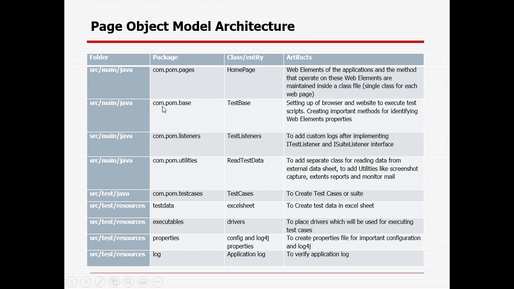I will create another package called com.pom.base. This is the pattern, and you can remember it so that you can easily identify it. There we will create a base class, and in the base class we will add all the important characteristics or methods for the different properties. Then the com.pom.listener package with a test listener class, to add all custom logs for the different listener interfaces we will use, ITestListener or ISuiteListener. In the next session we'll be covering it. And com.pom.utilities also, in case you want to read and write data from an Excel file, you can create all the reusable components there.